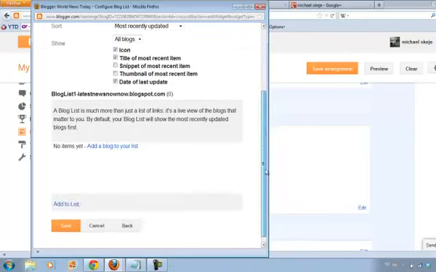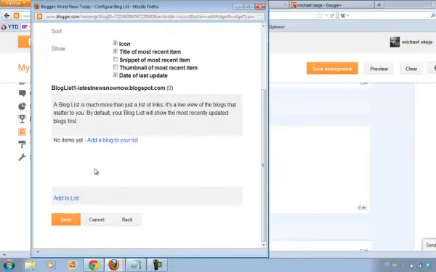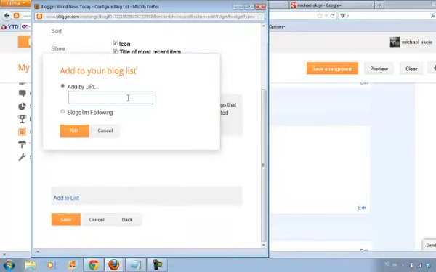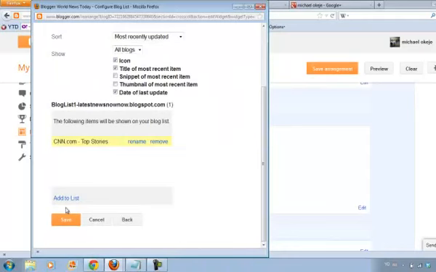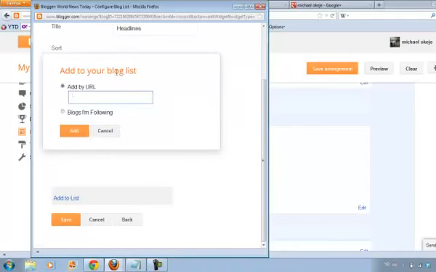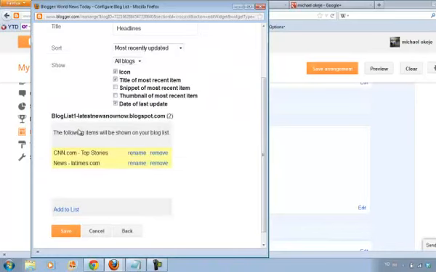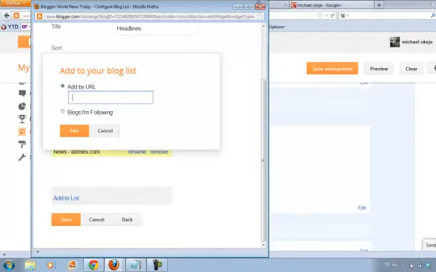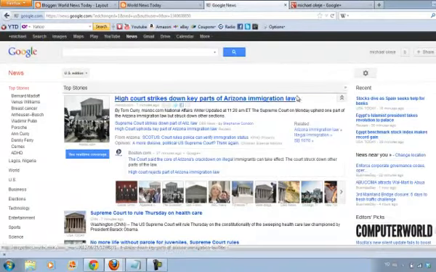Then we now begin to add to our list. Now we have www.cnn.com as a news site. We add another, www.losangelestimes.com. If you don't know the websites to use for your news site, you can just go straight to Google News.